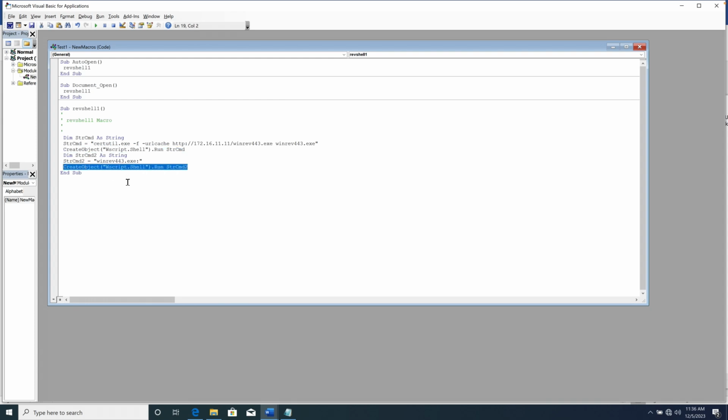We could combine these into one command, but for the sake of splitting things apart, being able to identify what's working, what's not working, I will typically start here. Oops, let's get rid of that. So this theoretically should work. We shouldn't even have to encode this. This is nothing that's too long. And if we want, what we can do is save it and test it by running it. Now, I don't believe my Windows box is obviously going to be able to reach out to this. However, it should try.